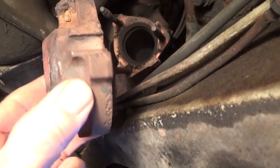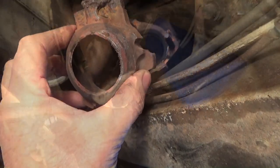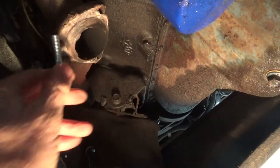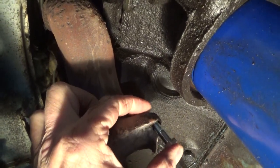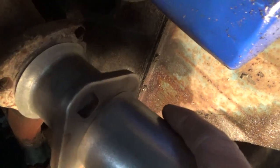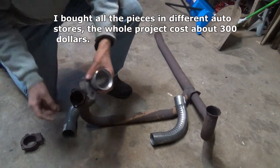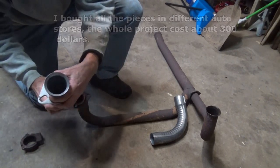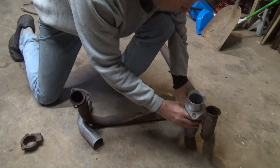They've got this thing going on up here — I'll show you what that is, it's like a flapper for a heat thing. Now we're looking at the other side of the engine. You can see those bolts right up there, they go right through. I might saw the others off on the other side and do the same thing. Here's the old pipes right here — this is gonna go in there however it fits, I'm gonna weld that in and go that way.